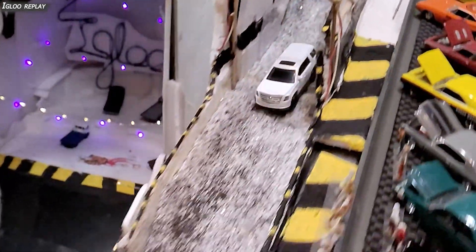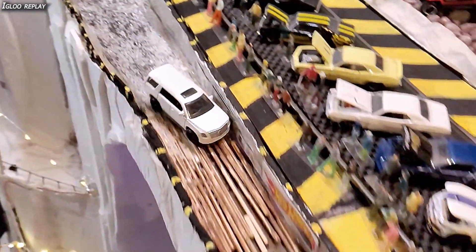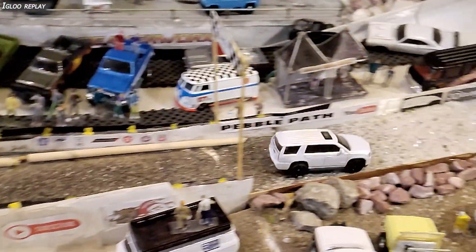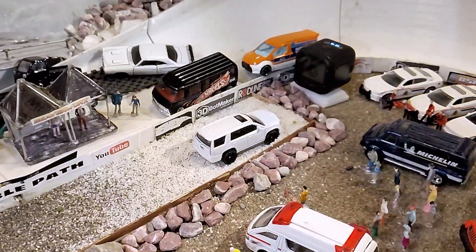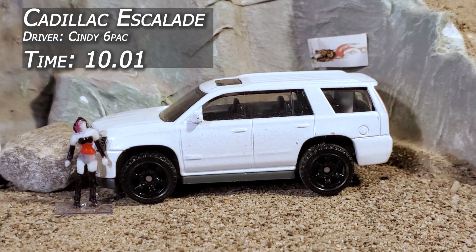Comes over top with a little drop-off lip there into the big hill through the rough stuff. Was able to cut a half decent line. Stayed off the edges. Got a little squirrely coming onto the logs. With the logs it was a breeze — a little bouncy, a little squirrely, but that Escalade took it all no problem. Probably had a nice beverage inside there, enjoying the ride. 10.01 in the Escalade. First run. Nice.